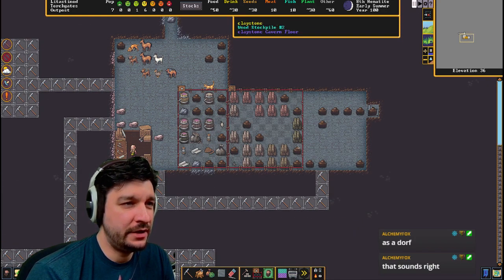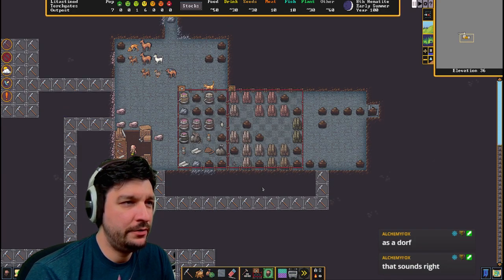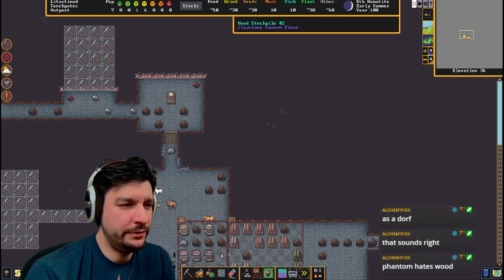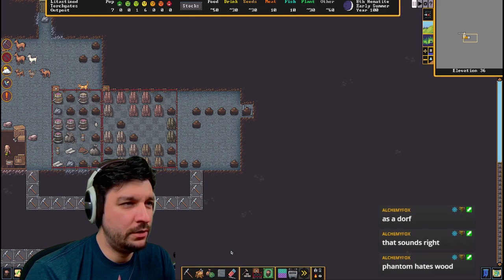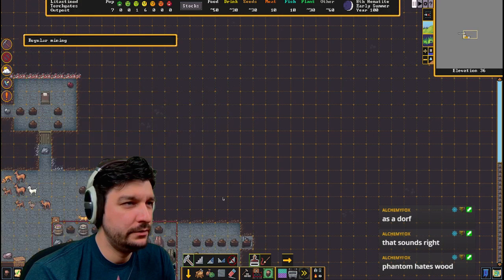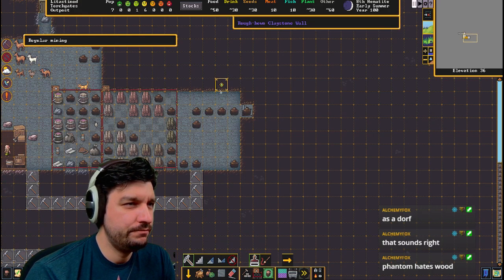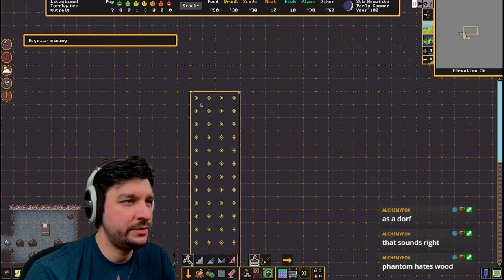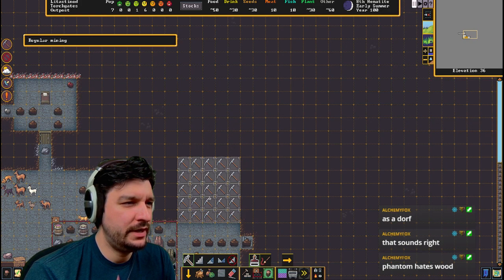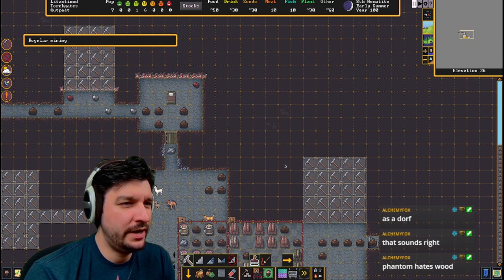Alright, so next up, I created this hallway to kind of step around these stockpiles, but I do think we need to build them out into more of an actual thing. So what we're going to do is probably thread this... Well, yeah, I think we'll just do a general expansion this way into some kind of additional stockpile.